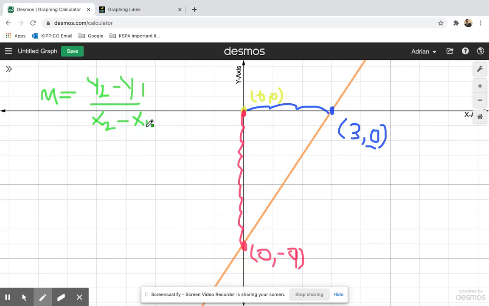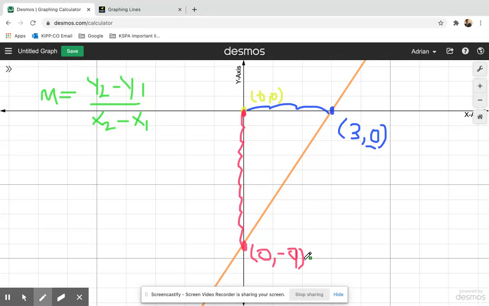So a couple of things to remember with this. The y2 and x2 and y1 and x1, the reason that they have a 1 and 2 with them is because they come from the same coordinate pair. So that means I need to have at least 2 coordinate pairs for this to work, and thankfully with my x and y intercepts, I do have 2 pairs to use.